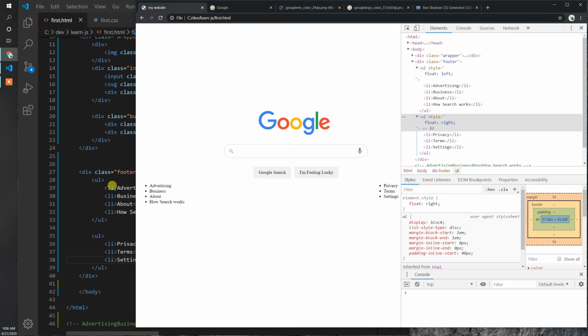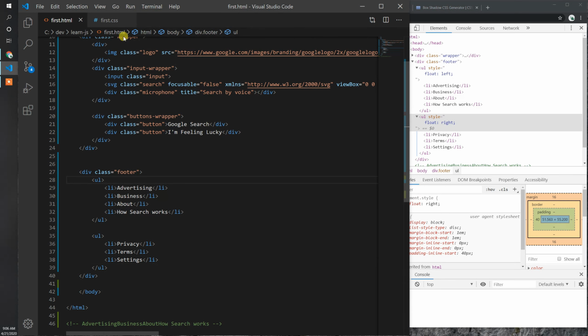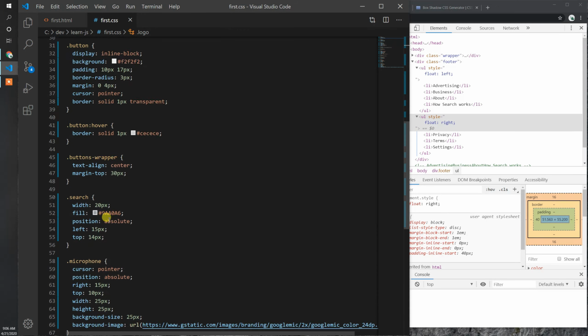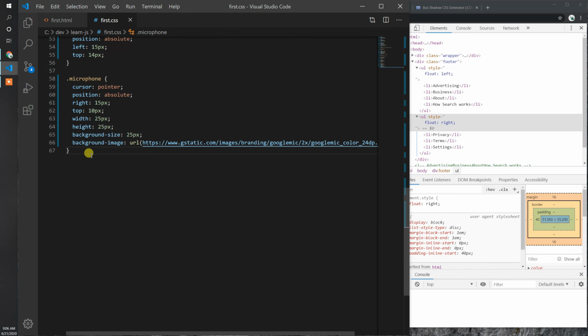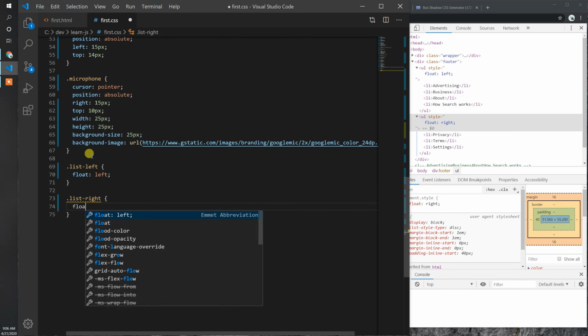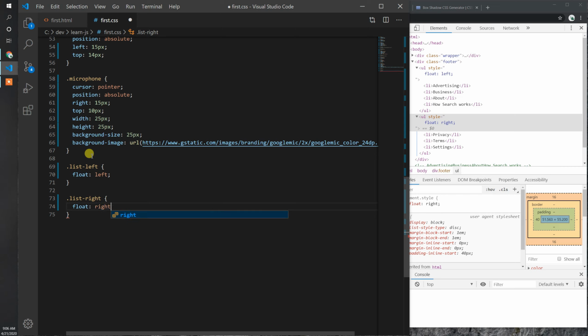So let's just add that one for the style, and I'll have list left, floats left, and then list right, have it float right.